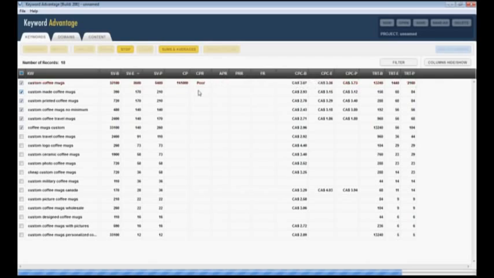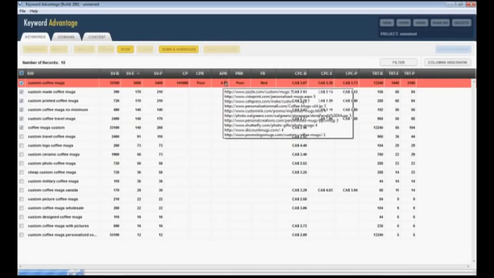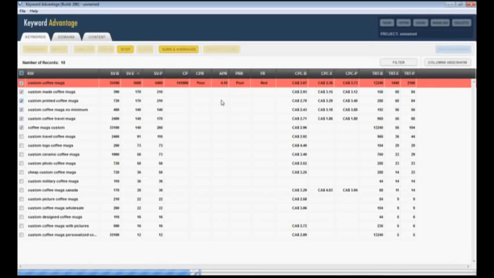APR, average page rank. This is very important, because we all know that the higher the page rank, usually the harder it is to outrank that page. For most keywords anyway, on the top page of Google you have pretty high page rank pages. Of course, it's not the be-all end-all; there's relevancy that comes into the equation. But essentially, this gives you an idea of the competition that you're facing.